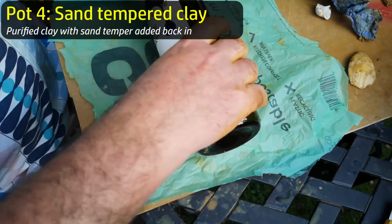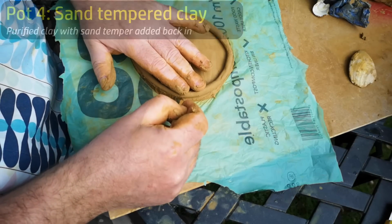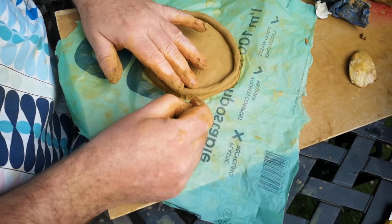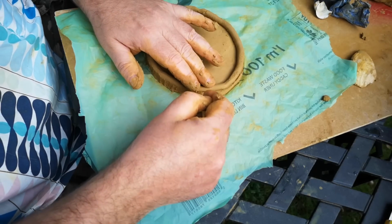So now, working with the sand-tempered clay with no additional grog, I rolled out a roughly circular slab for a base. Then I added a coil around the edge, and then I thought maybe let's build up the edge a bit faster by rolling out some slabs and just plonking them on there. Fewer joins would have been ideal, but we are where we are.